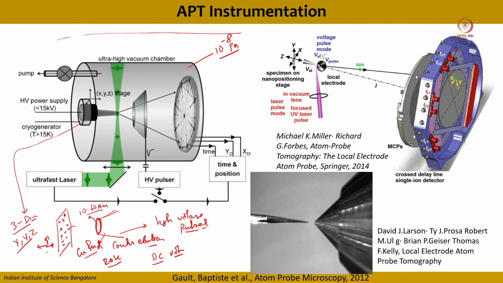Okay, and due to the presence of this counter electrode, if you have an atom probe tip needle in front of the counter electrode, the electric field lines will be highly concentrated, due to which your Kf, that means the field factor, decreases. Fine. So this is the effect of the counter electrode, which in modern atom probes is regularly used.